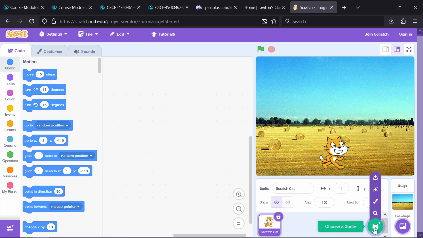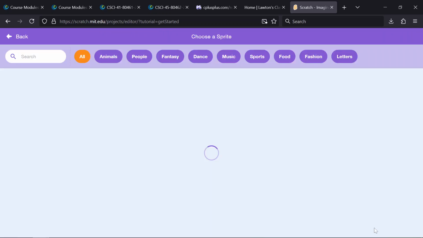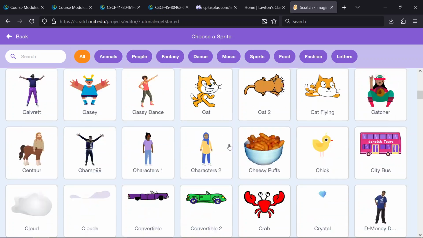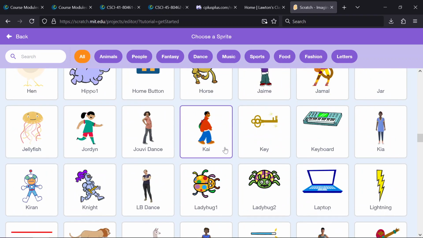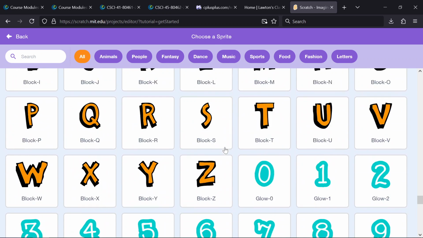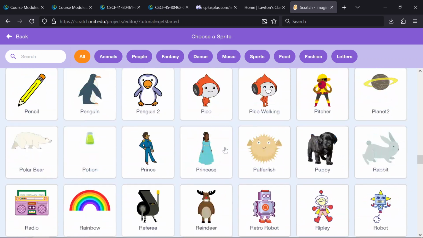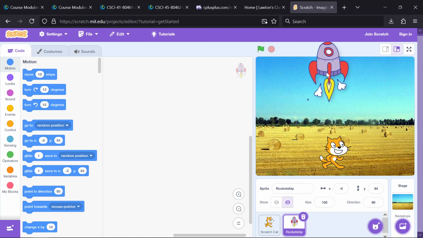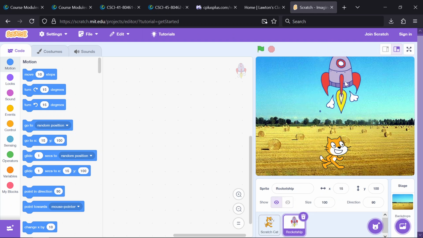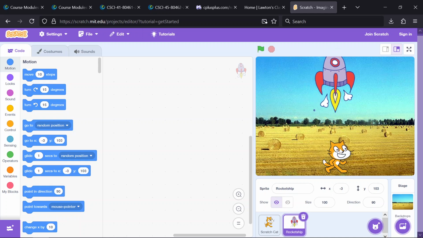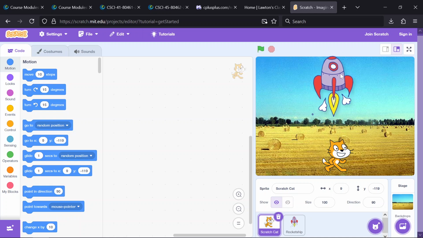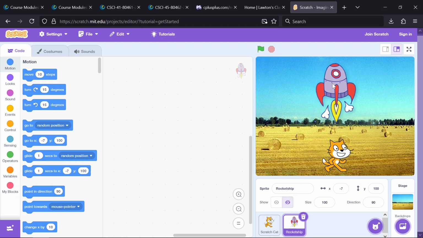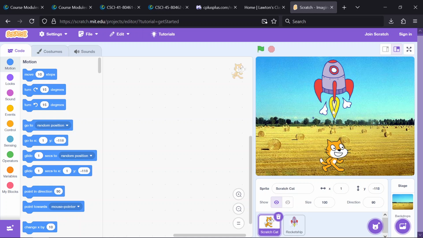And I need like an alien spaceship. So let's add a new sprite for that. I don't think there's exactly an alien spaceship. But there's like a rocket ship. We'll pretend it is an alien spaceship. All right. Dun, dun, dun. So let's pretend this is not from the Earth. All right. There's my little rocket ship, and then let's say it's going to come down here and send out its beam, just like that, maybe. Let's have it shown like that, maybe.